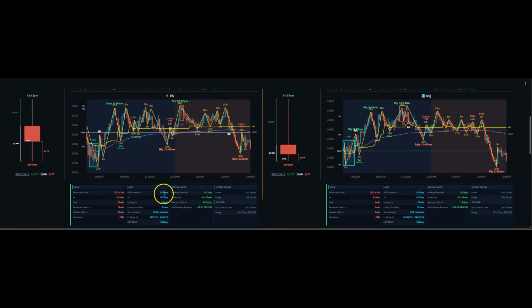Within the wick, there was accumulation around 8:36 till about 8:57, which is 27 minutes, lasting for 8 bars, accumulating 154,000 contracts in the range of 67.15 to 67.40, with a breakout at 9 a.m. And after which there was markup, which started at 9:15 and lasted for 2 hours and 57 minutes, and reached high of day around lunchtime, around 12:12, with the total markup range of about 28 points, which is about $1,412. All right.